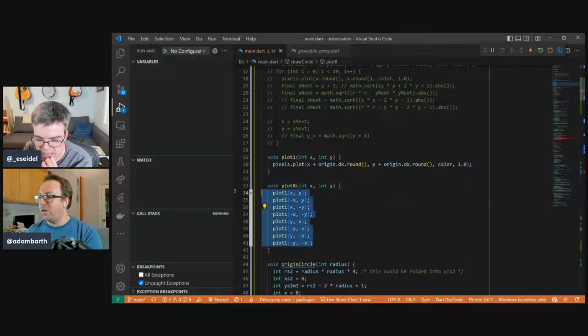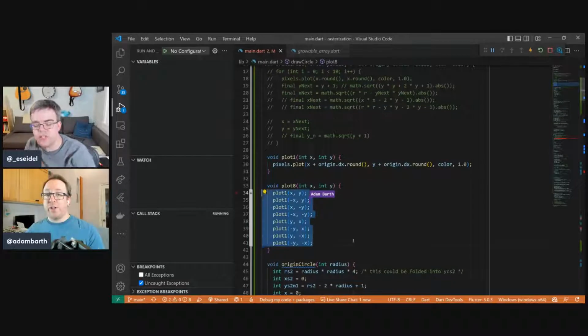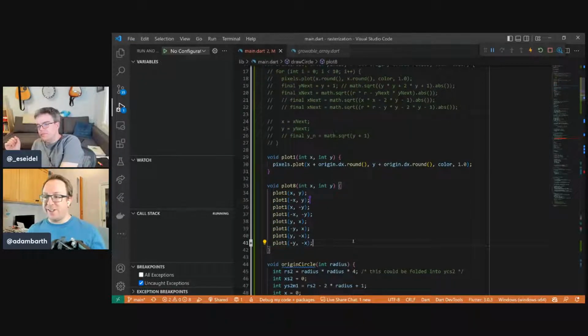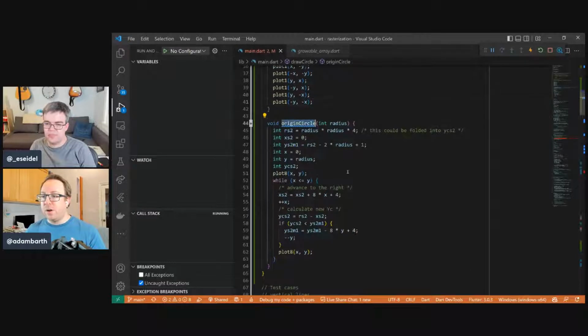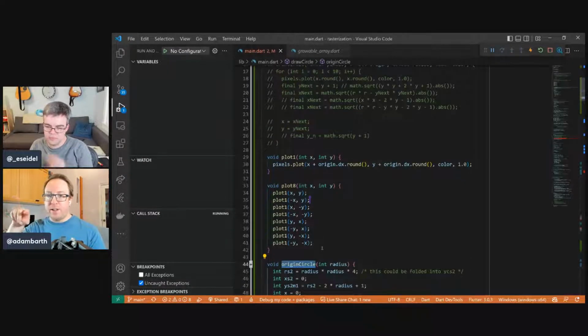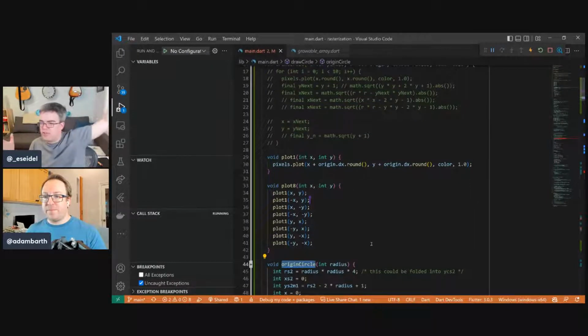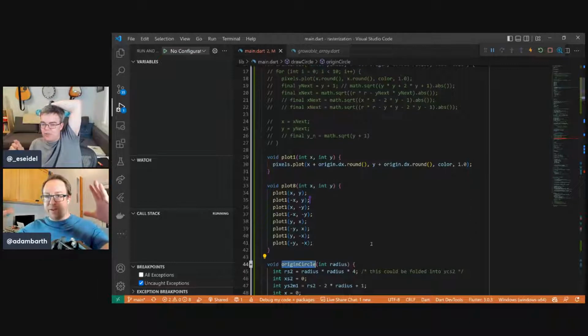Why is it always only 8 pixels? Oh, this is the unit circle. Those are all the pizza slices. So it's going to walk around the pizza slice. These are literal pixels. This only draws a unit circle. No, it's going to draw a radius circle. But what's happening is every time it does a bunch of arithmetic, it wants to put 8 pixels in the grid, 1 for each of the 8 pizza slices. But I'm saying that what if we've scaled the circle up? Like this algorithm will only ever draw 64 pixels, won't it?